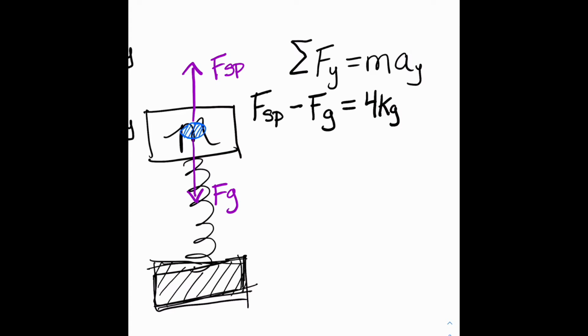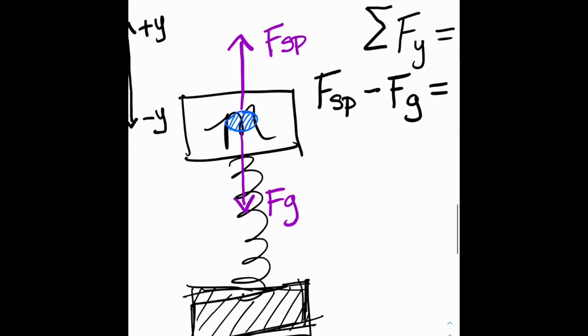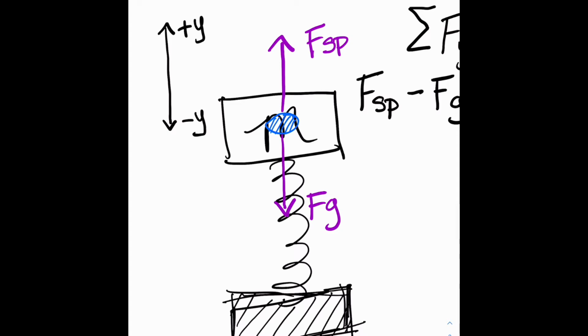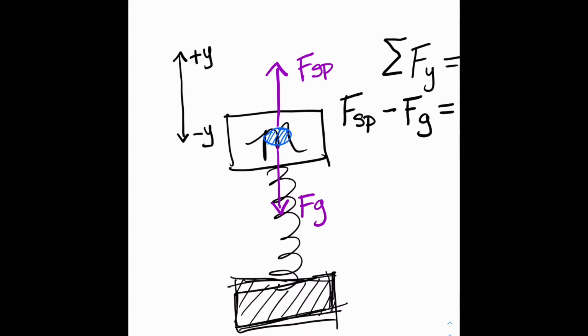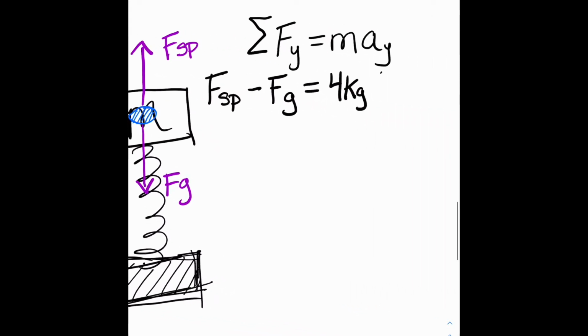All right, so anyways, this is what we have here, and the acceleration. Is this object accelerating right now? Is it speeding up into the ground or up into the air? You might say it wants to speed up into the ground because of gravity, but it's not, because there's no net acceleration. The acceleration down is canceled by the acceleration from the surface up, so this is actually 0.